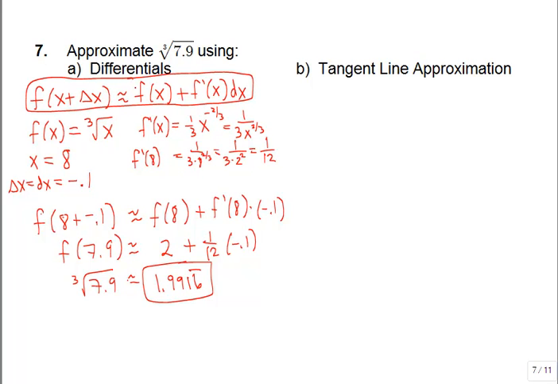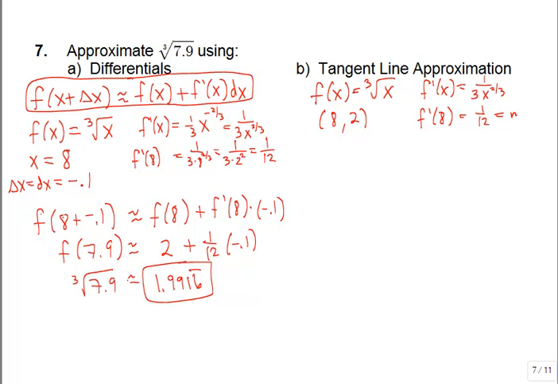Okay, now let's contrast that with the tangent line approach. With the tangent line approach, you're finding the equation of the tangent line to the cube root function. So we're still using the cube root function, and we're still using this good point 8, but its y value, cube root of 8, would just be 2. So we want to know what is the tangent line to this curve at this point. And in order to do that, we need a derivative again, because that's the slope. The derivative, we already computed that over here, was 1 over 3 x to the 2/3, and the derivative at our good point was that 1/12.